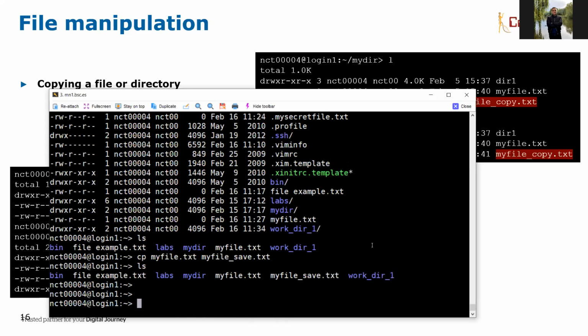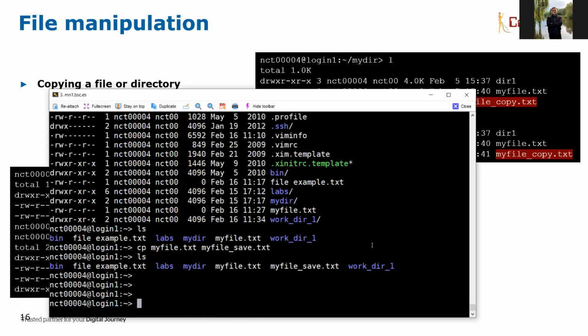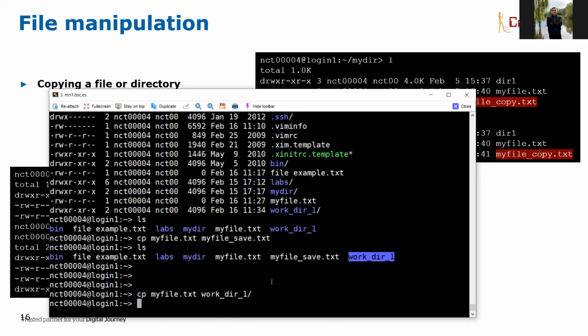I can do the same thing, but copy the file into another location. Here I copied this file into the same directory, but I can copy it inside another directory using the same command: cp myfile.txt and then the directory. If I keep the same name, I don't have to specify a new file name, so I just hit enter.